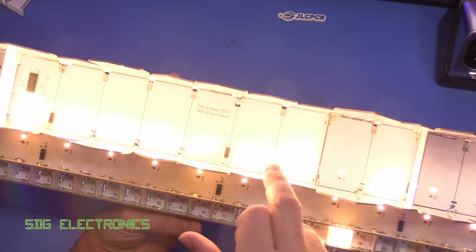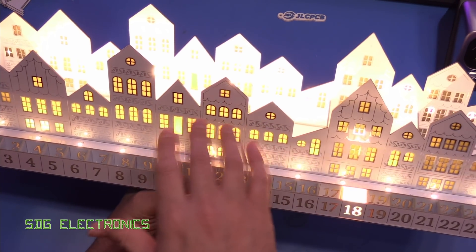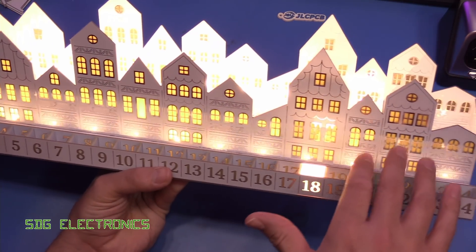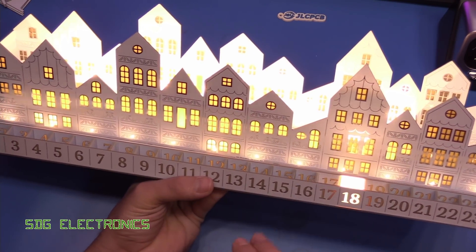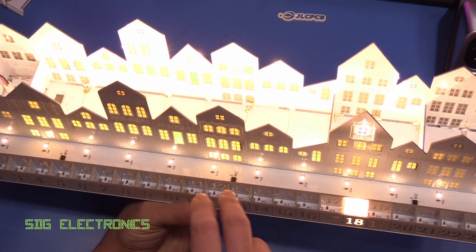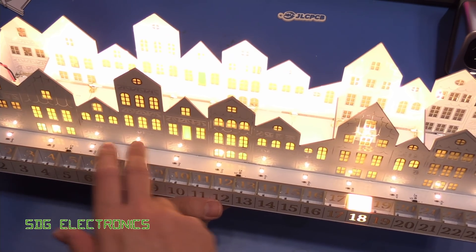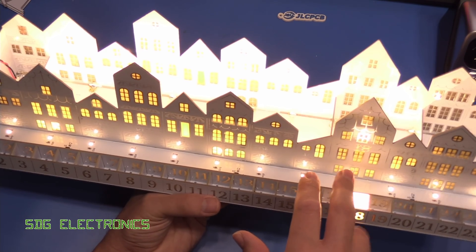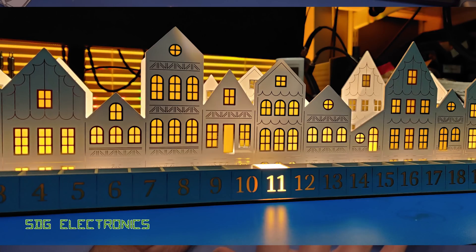Obviously a slight shame about the dividers but I'm not too concerned about the light bleed from one house to the next. These all fade up and down anyway so it's no real great loss. Obviously the lights here you can't see that flicker in real life. I'll probably just take a photo and then you can see what it actually looks like because the effect is really quite nice.